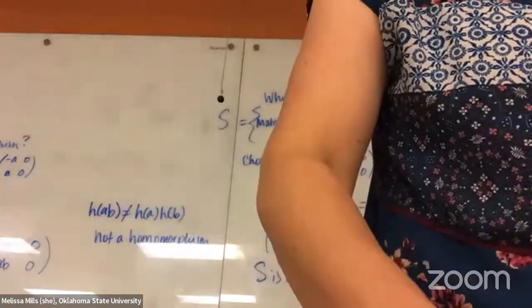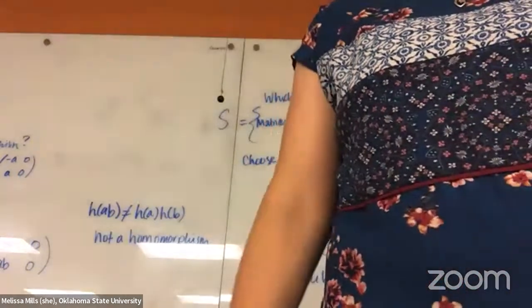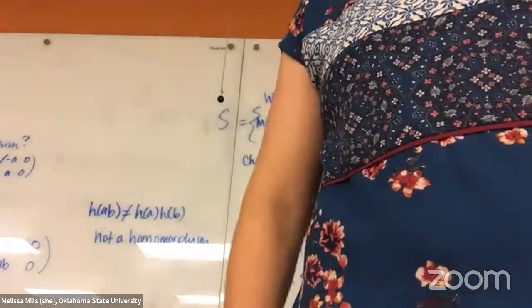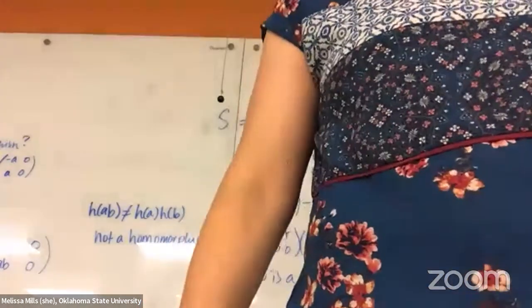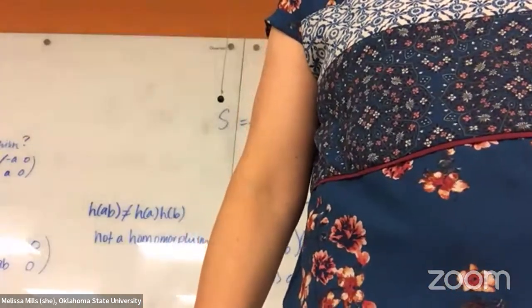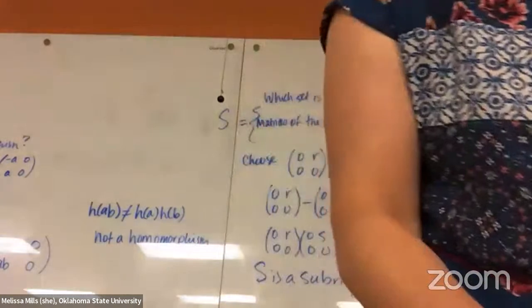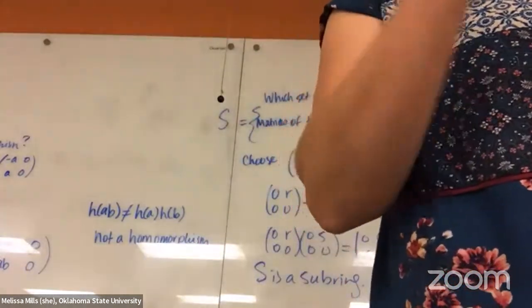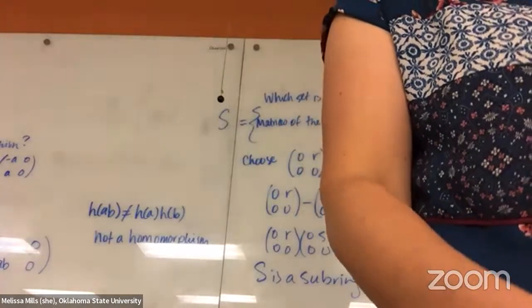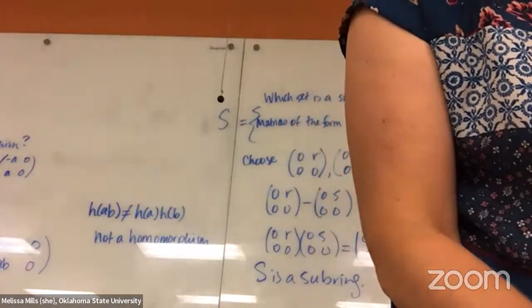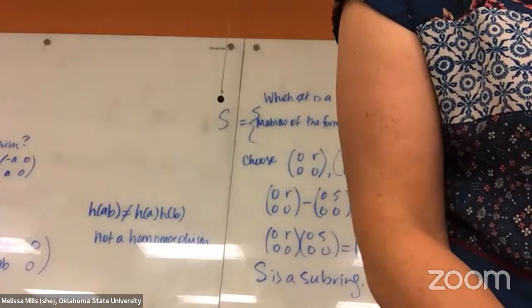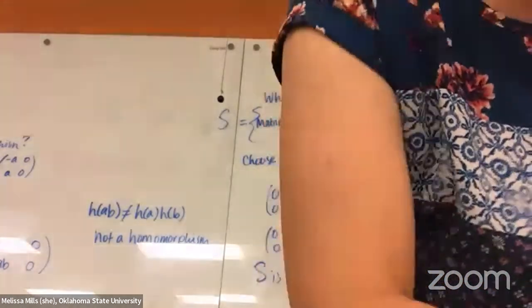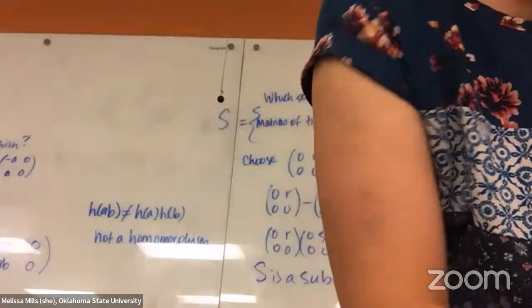Other questions or things that you feel fuzzy on as you're looking through here? Yeah, Sophie? Can you do an example of proving surjective or injective? Oh yeah, that's a good one. How about we do it in the context of proving something is an isomorphism? Does that sound good? Because that involves both the homomorphism and the bijection. Okay, let's see if I can find a problem that does that.